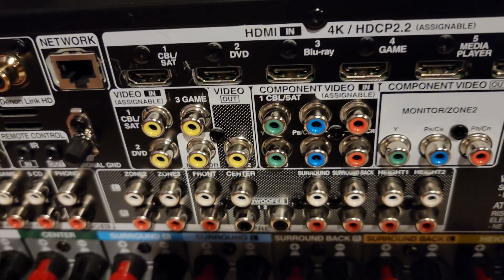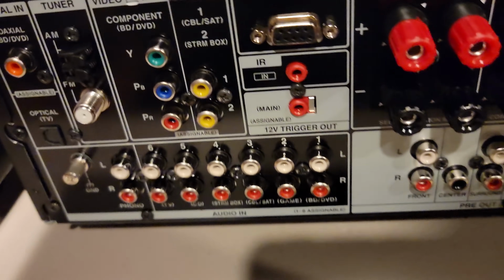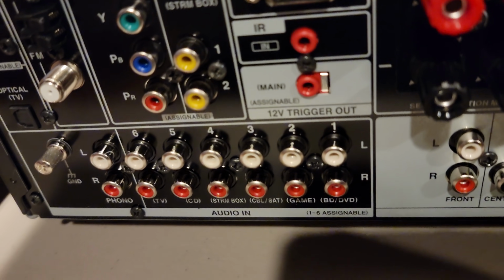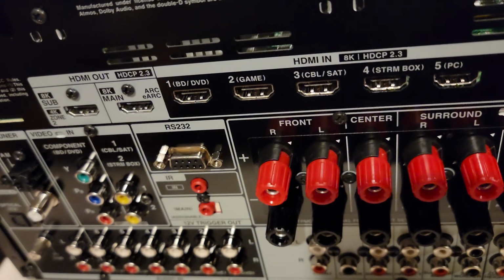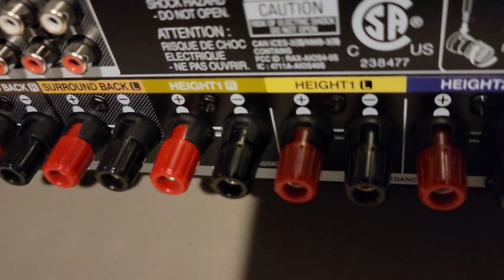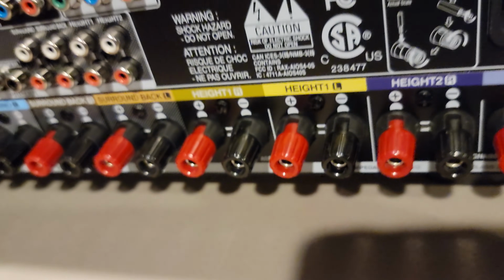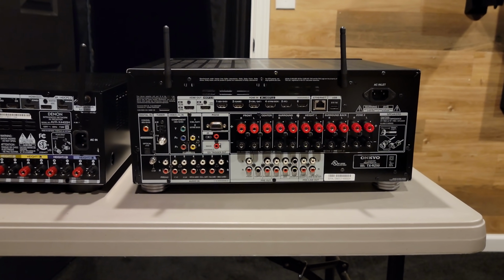Also, the Denon has gold-plated RCAs, which the Onkyo does not. It has the old standby tin or whatever. Looks like the speaker connectors are identical. Nothing too fancy there. Other than that, looks like the Onkyo gives you just about what you'll need.